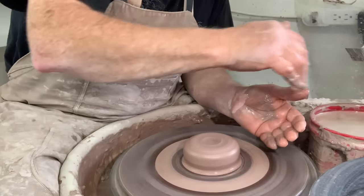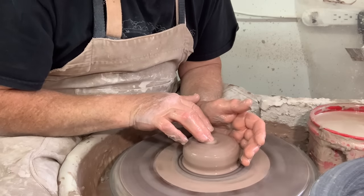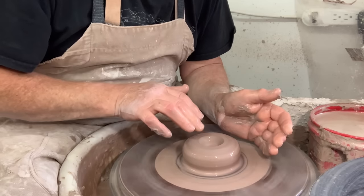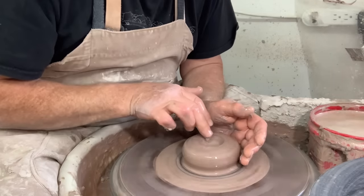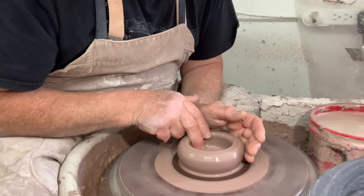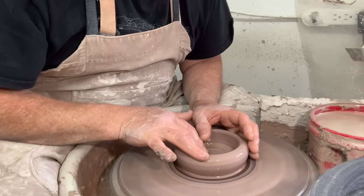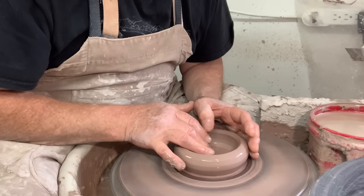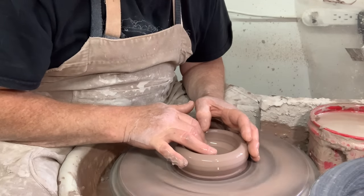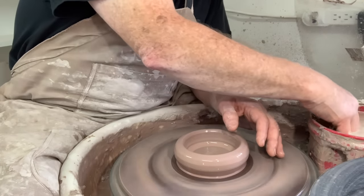Don't be put off if it doesn't work after a few tries. Wet it again, feel for the center point, make a dimple — once you've got that dimple and it's on center, push all the way down with a bit of water and pull across before you get to the bottom, leaving half a centimeter to a centimeter. Then pull back from the outer corner to the center to recompress the bottom, evening out the clay platelets to make it less stressful when firing.